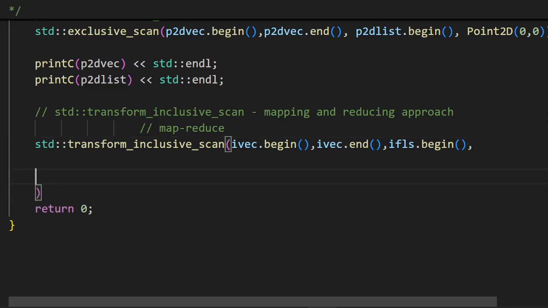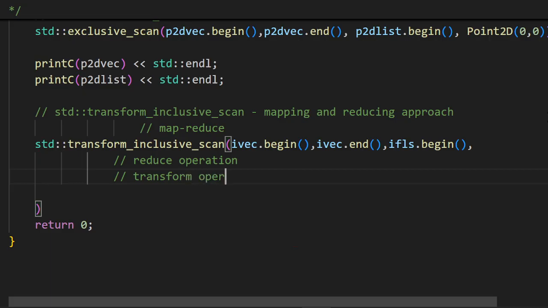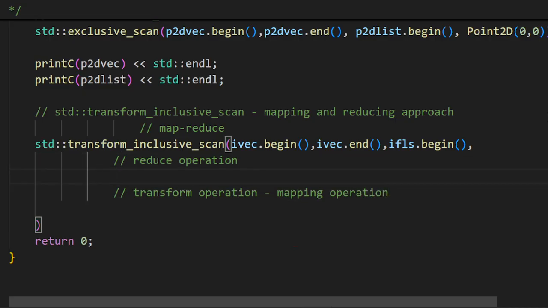Now here we want to have two operations. One is, let's say, the reduce operation. The other is, let's say, the transform or mapping operation, separated by comma.